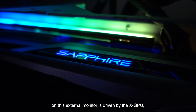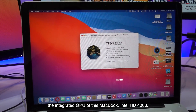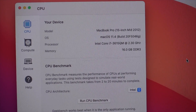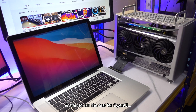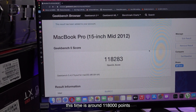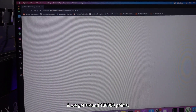This is because our main display on this external monitor is driven by the XGPU while the built-in display is still driven by the integrated GPU, Intel HD 4000. We'll start off with simple benchmarks like Geekbench 5. You can see our MacBook specs here, then we choose the Compute tab, make sure the RX 6900 XT is selected and start the OpenCL test. The GPU fans start spinning and it takes about 31 seconds to complete. The OpenCL score we get is around 118,000 points. Switching to the Metal tab and running the test again completes in 35 seconds, getting around 160,000 points.